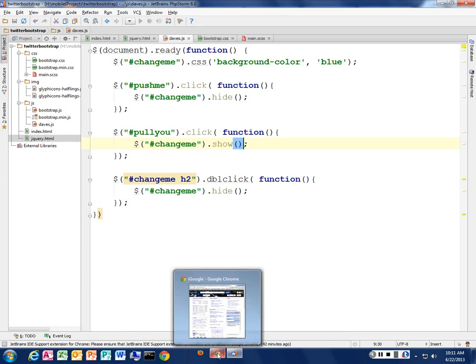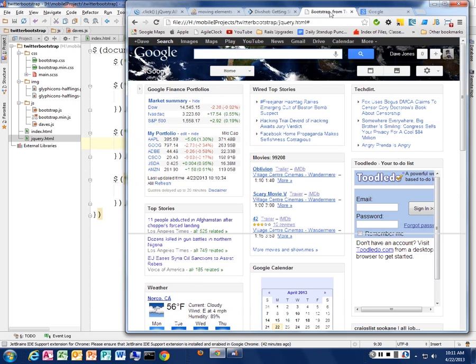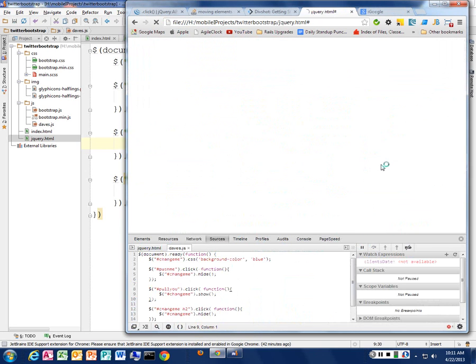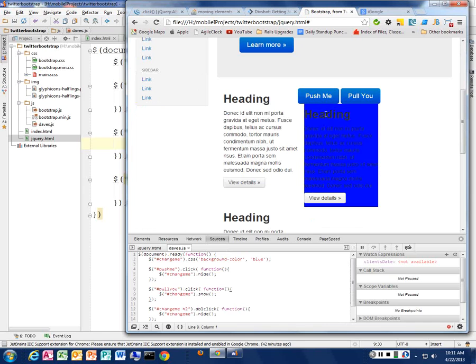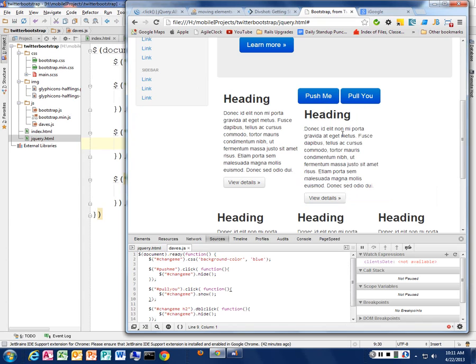They keep deprecating stuff that I use, and it irritates me. Oh, iGoogle is, yeah, definitely. But now a single click doesn't make my heading go away, but a double click should. Look at that, see? So it's a double click event handler that's been tied to that particular H2.